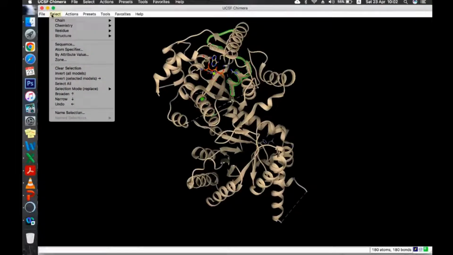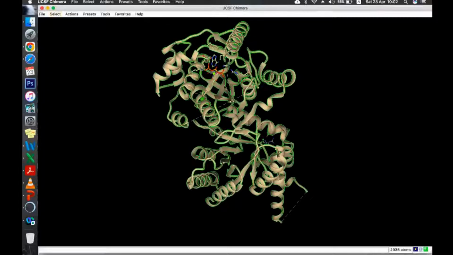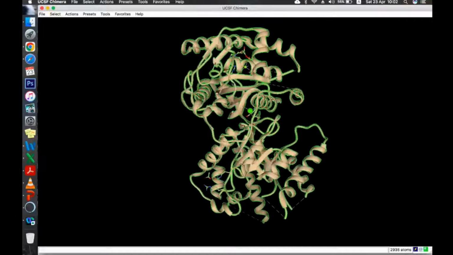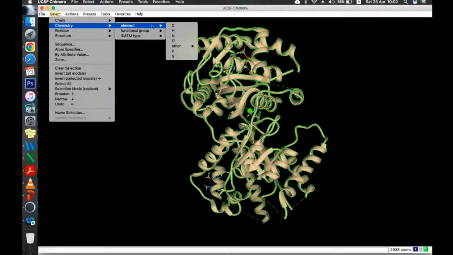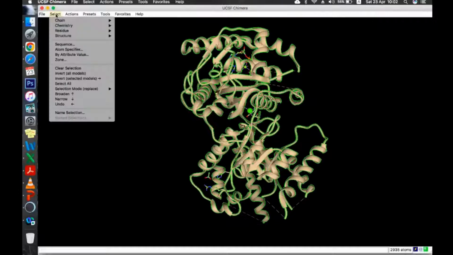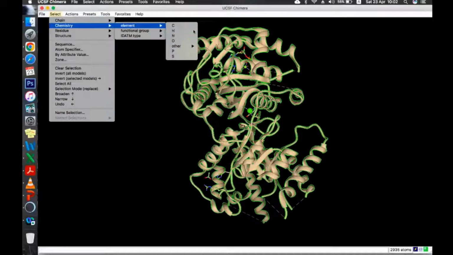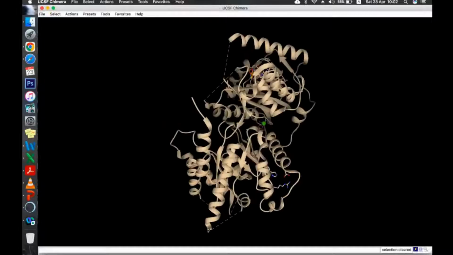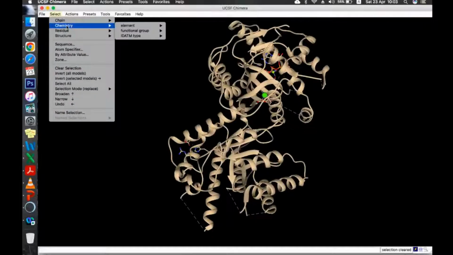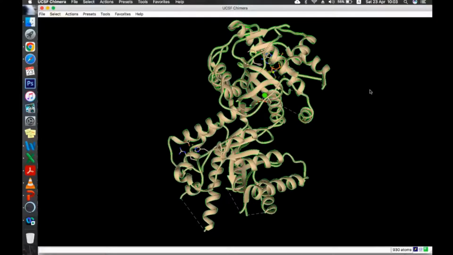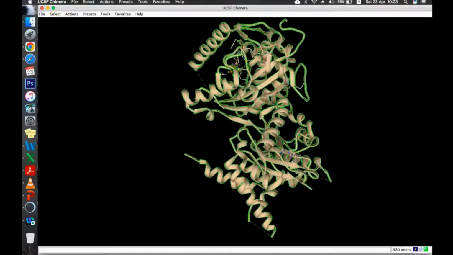Now we can see that there are many other options in the select option. So we know how to select a chain A or B. Now we can also select chemistry of the structures, that is element. We can select carbon, all the carbon atoms. Since this is a protein molecule, there will be carbon atoms everywhere. So it gets selected everywhere. Now if you want to check the H hydrogen molecule, you just go to element and select H, right? And then go for O. We can check over here how many oxygen molecules are over there.